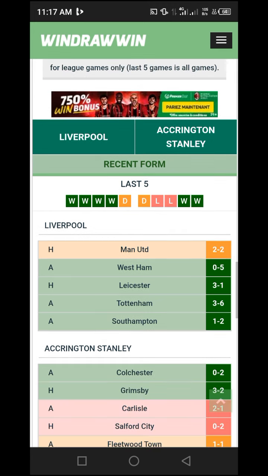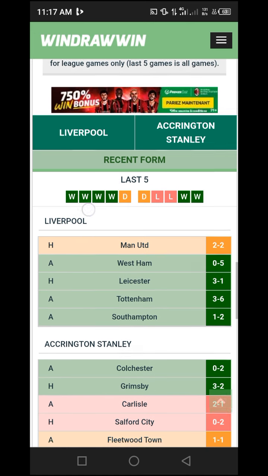What you want to do is to look at the latest recent 5 games they have just had. As you can see here, based on the home team Liverpool, the form is very good. They are telling us that based on the recent 5 games they have had 4 wins, 1 draw, according to what you can see based on this highlighted green and this pink. And the form of the home is better as compared to that of the away, because the away have registered 2 losses, 2 wins and 1 draw.